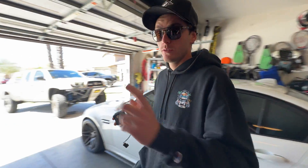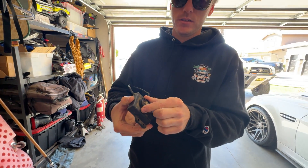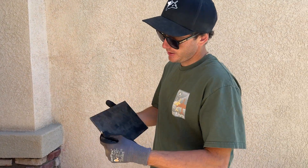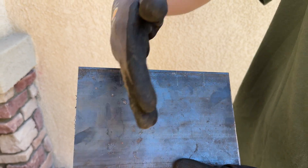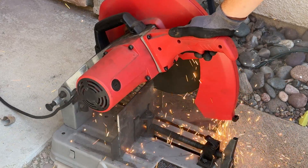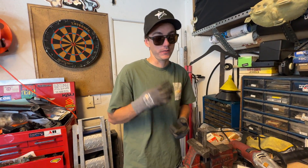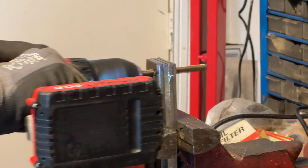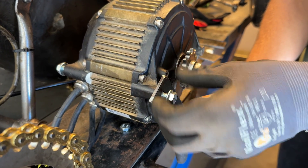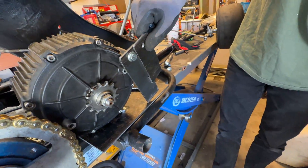Alright guys, it's actually day two on the cart. Forgot to mention — you definitely need a Suron cable throttle adapter; this is what the OG Suron came with. Best of luck finding one, these are hard to find, but you need it. We've got a solid piece of steel marked out at two and a quarter inches — we're gonna make four little plates for the motor to sit on. We got the four brackets viced together and we're drilling one hole through all four at once. With the Light Beam motor, it actually needs to be tilted diagonally, so we're running two long brackets and two small brackets to get the right angle.